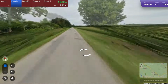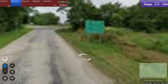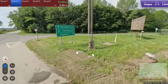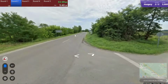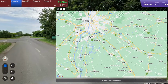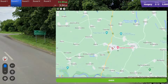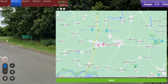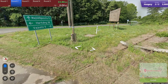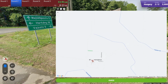All right. Back. It looks slightly more populated, and there is a sign we're coming up to. Please be something decent. Harkani 18. Okay. That's something I will gladly look for. So let me have a quick look to see if there's any road numbering shenanigans going on, but it doesn't look like it. So Harkani, it is what will be. Oh, well, that was quick. I didn't expect it to go that quickly. And that was in which direction again? It was to the east. There's some mods, so it should be here as far as, yeah, there's Kissen Marton. Very nice.